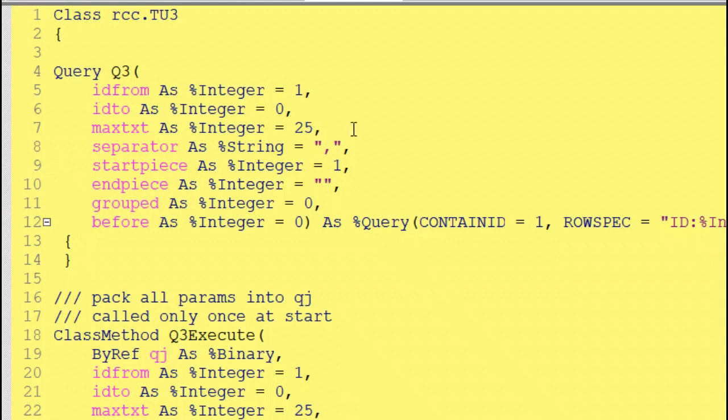You have the maximum size of the chunks you want to see, and now you have a separator that is by default a comma, as we know from $piece, a start piece, an end piece, and a parameter grouped by. Grouped by is meant so that, if you have small pieces, you can put 2, 3 more pieces into a single line of display, which made sense.